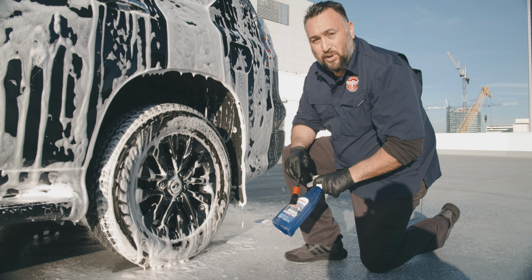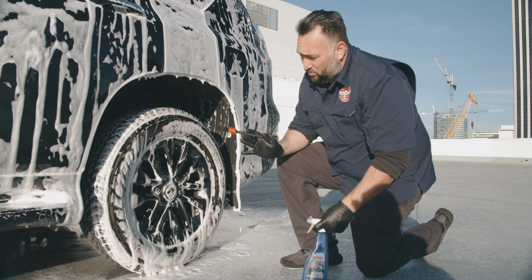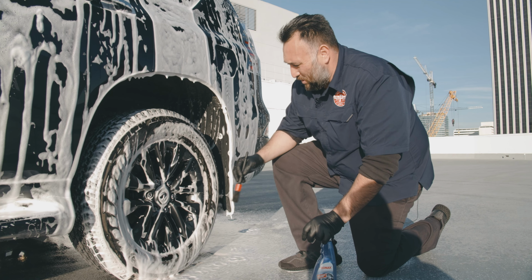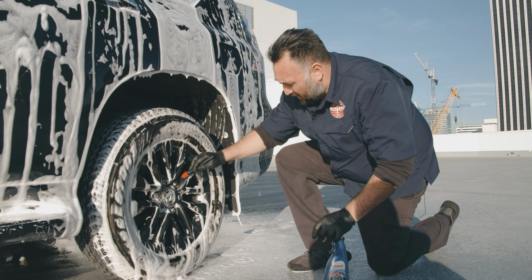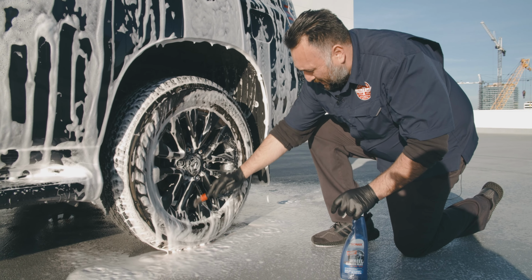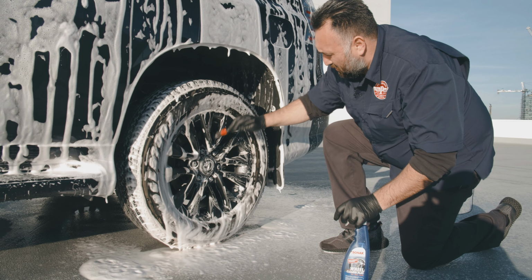After you've used your wheel cleaner, you can either pressure wash it off or you can agitate it with a brush. So it depends how dirty your rims are. You can just work the areas, agitate it a little bit to assist it with moving some of that debris or brake dust that might be in there. And then just give it a light scrub.